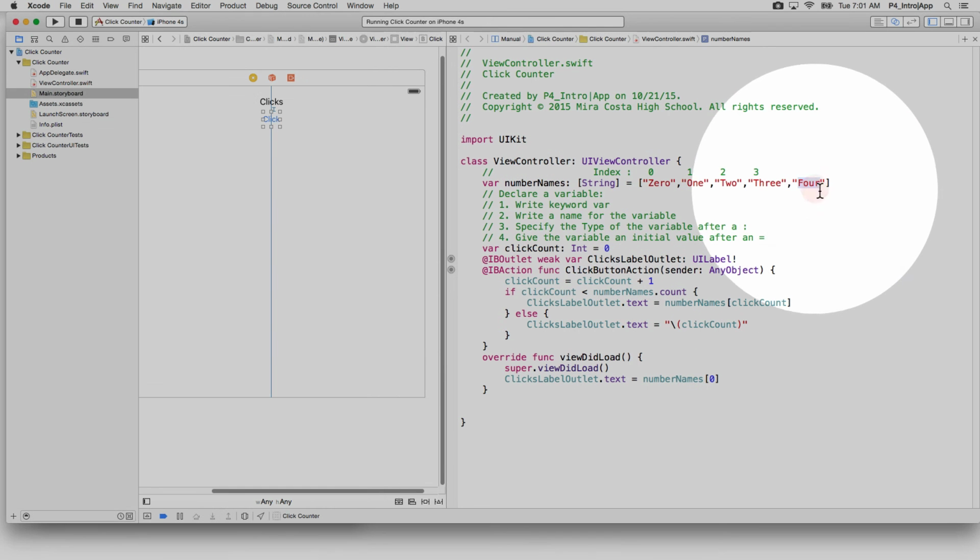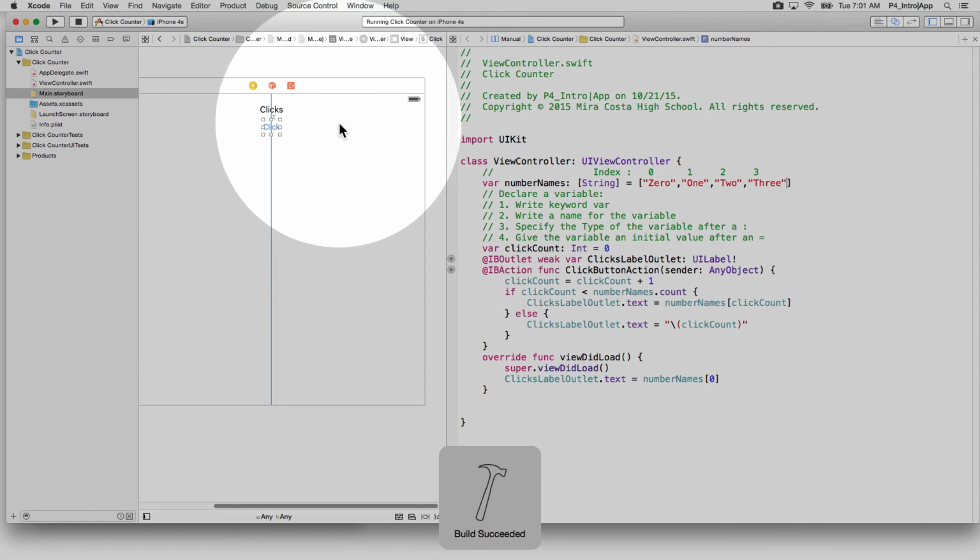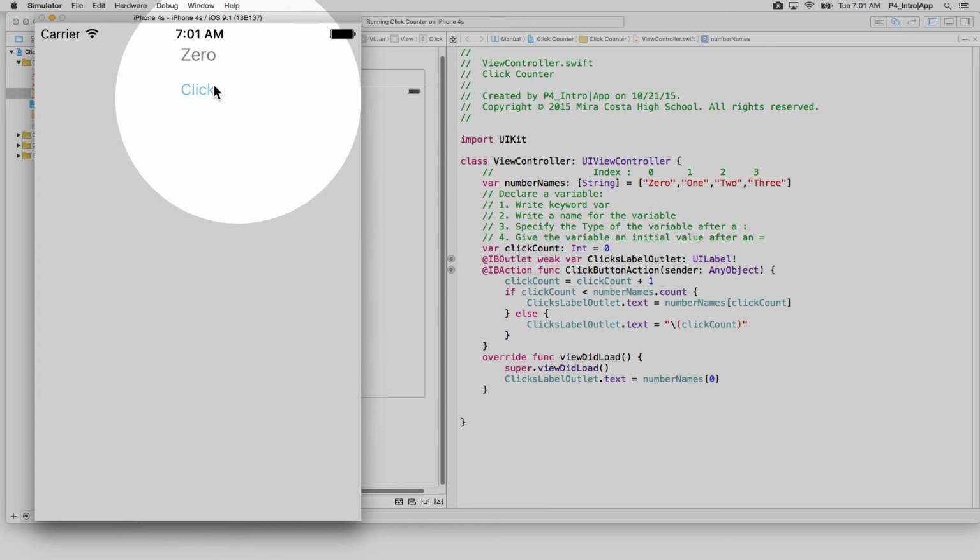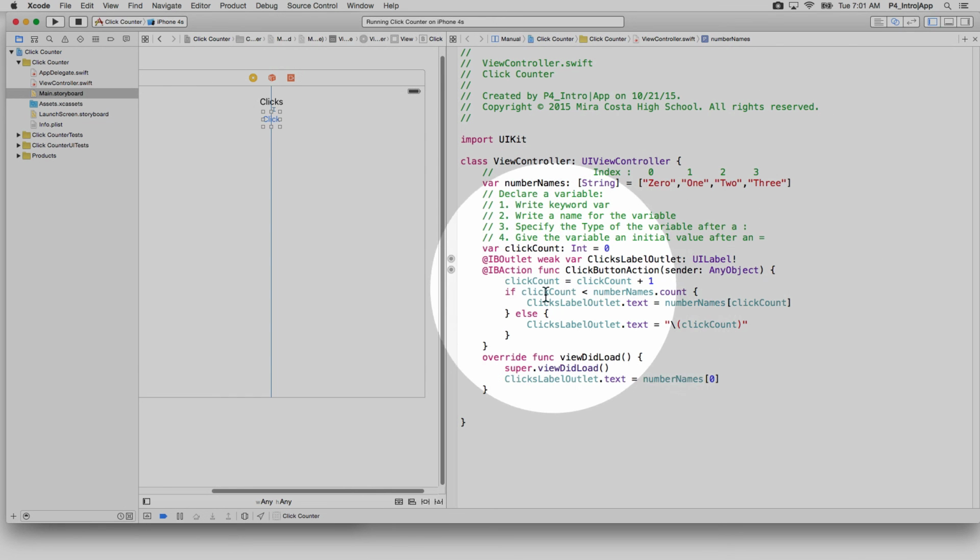What happens if I get rid of one of these? I delete it. I'll be back to counting up 1, 2, 3, and then the number 4. And so the program responds automatically to keep from generating an error, which makes this a much better way for your program to be written.